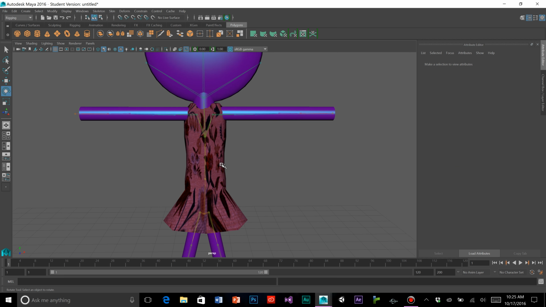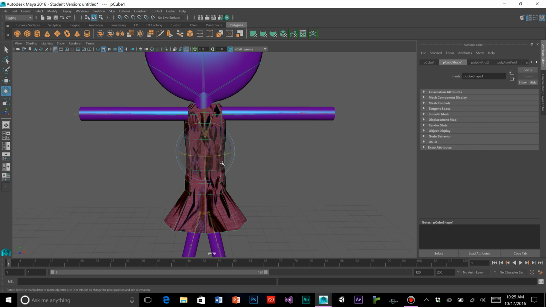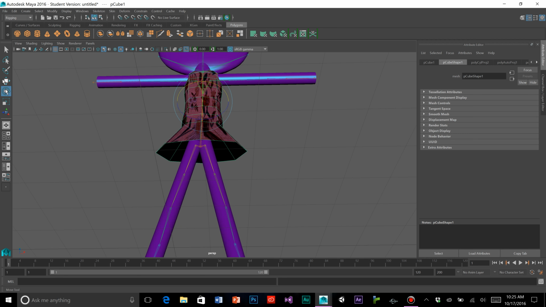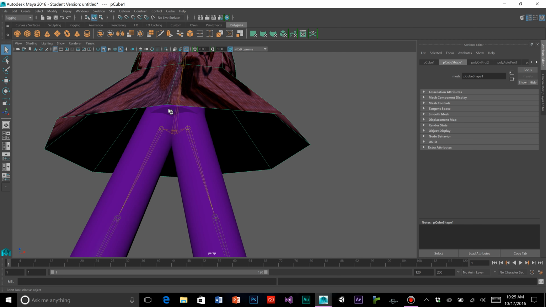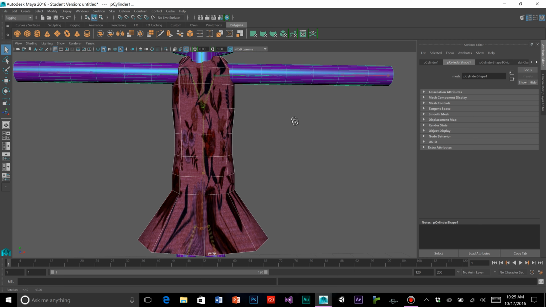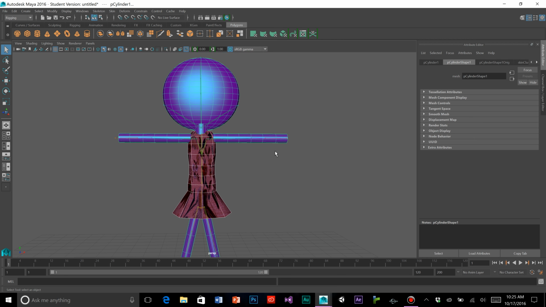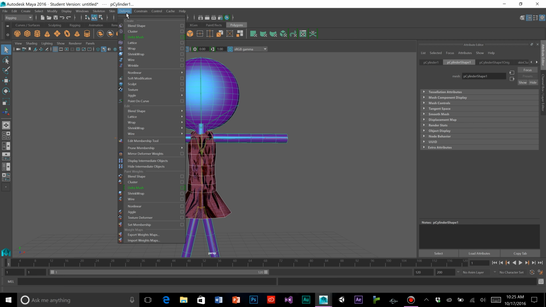Another thing you can do is click on the clothing, and then click on mesh. Let's see if I can get to the mesh. There you go. Then you can click on the character body. Then you can go to deform, and then select wrap.